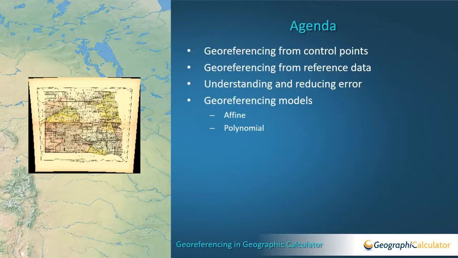So the basic affine transformation that we'll see first is a straight linear georeferencing model. We're going to connect points from the input pixel coordinates to our reference system using straight linear math. And then we'll look at some more complicated examples, cases where you might want to move into polynomial transformation methods, so start to apply some curves to that equation that goes from the original coordinate pixel values to our referenced coordinates.